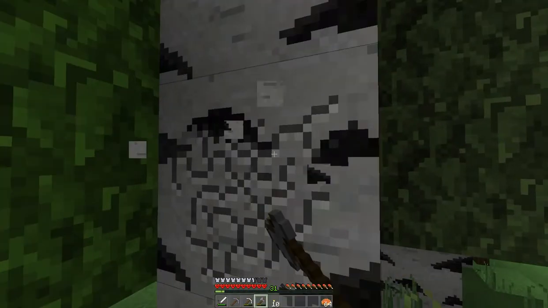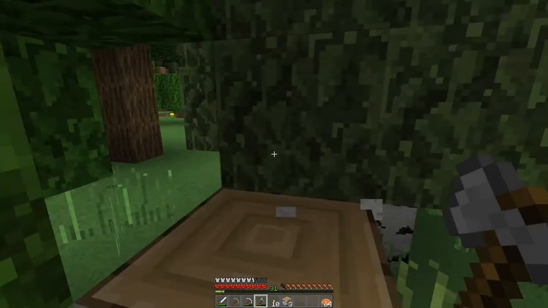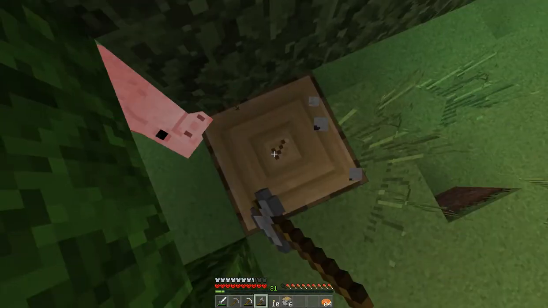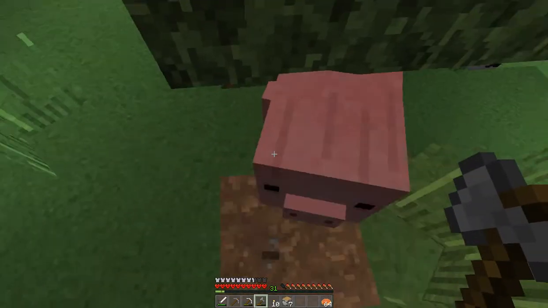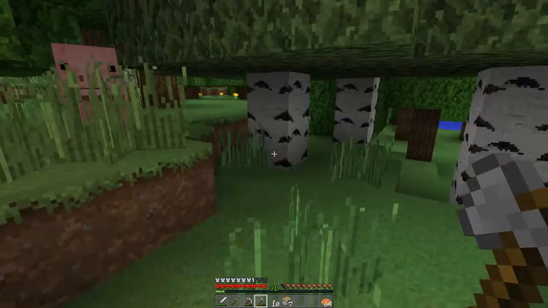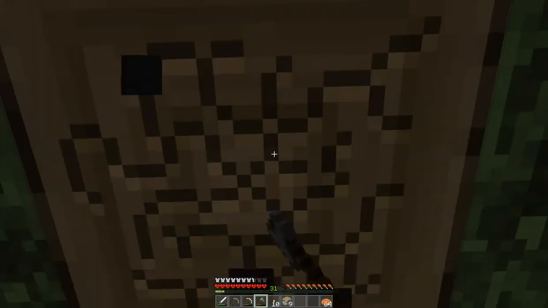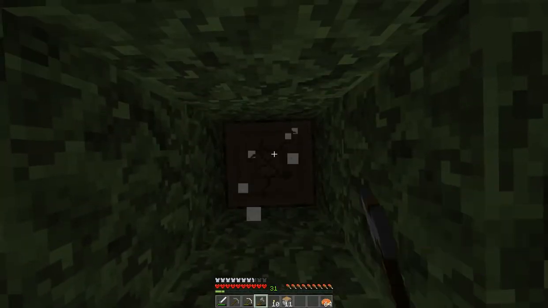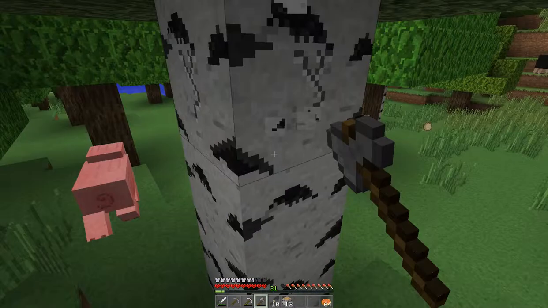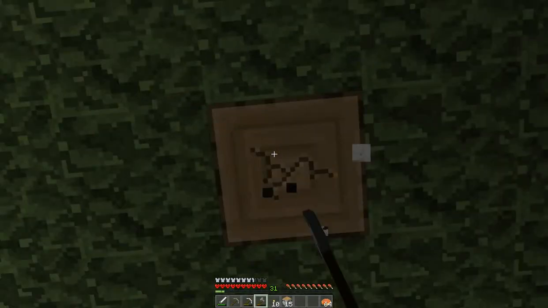So I'm gonna do a little bit of cutting here real quick. Mainly I want some of the saplings that I can replant over there in my neck of the woods. I don't have anything for you, Mr. Pig. I don't know why you're so excited to be next to me here. Unless you just want to chew on the head of this axe. Cut this whole batch of birch down.